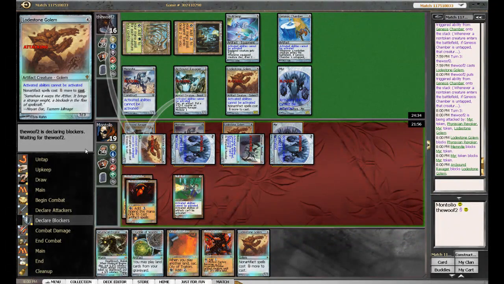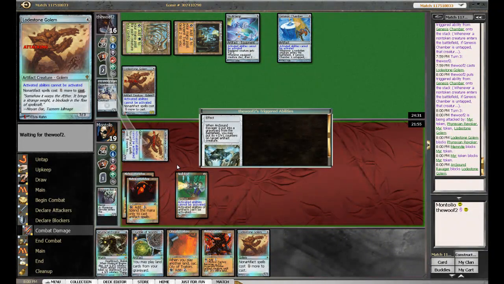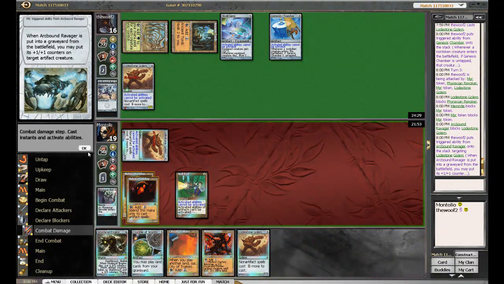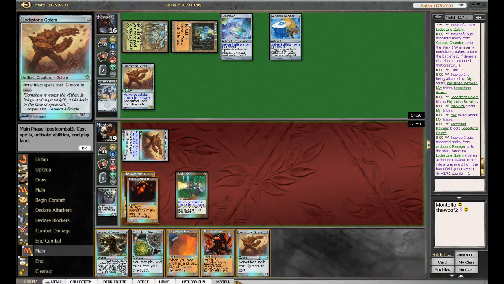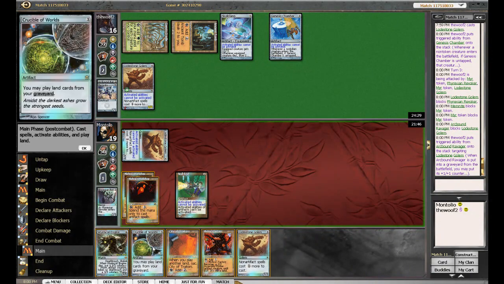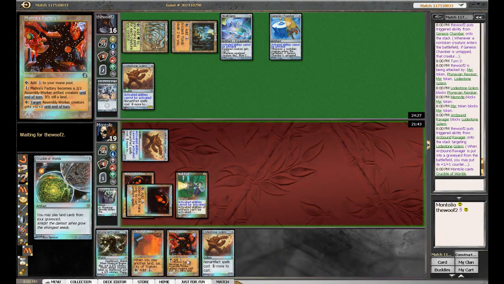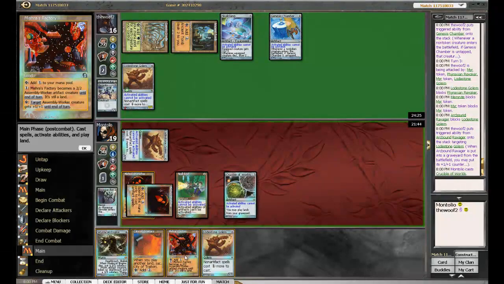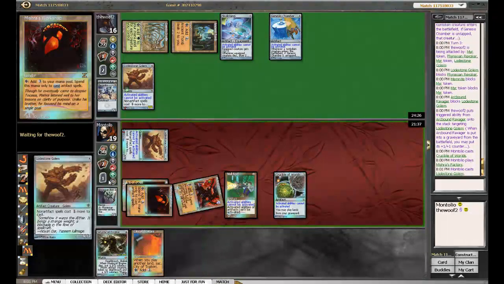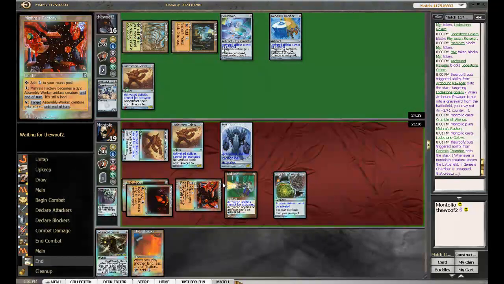Interesting. Okay, pump up your Lodestone there. I think that's perfectly reasonable. So here breeds the question now. I think what I'm going to do is play out a Crucible. And we're powering out creatures. So hopefully he's run out of steam.